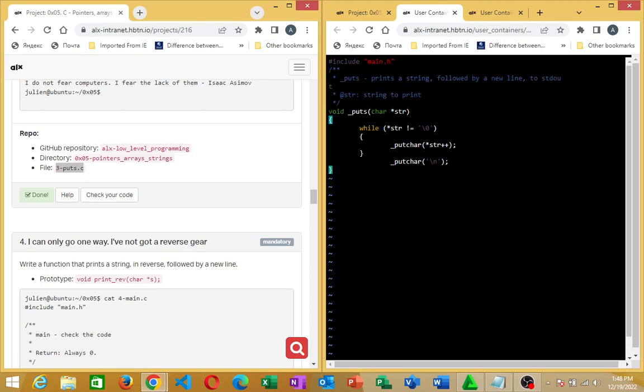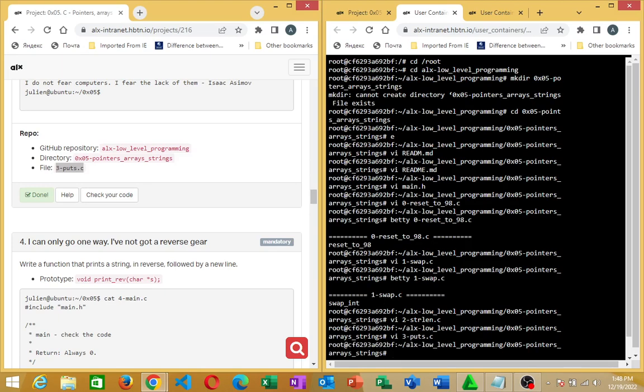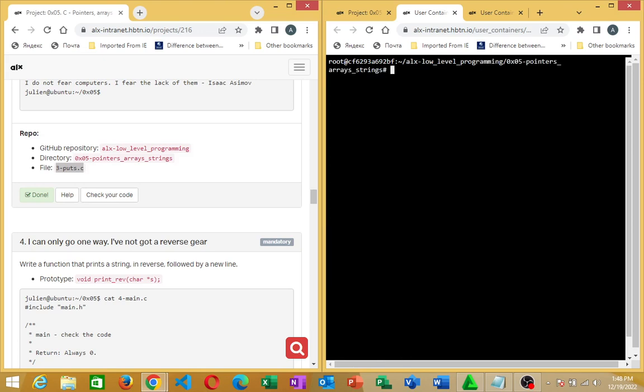If you typed that correctly, then you can save and exit: escape, :wq. You press tab, you get out of there. Let me clear this. If that was successful, then you can go ahead and do your Betty. You see that Betty did not return any error.